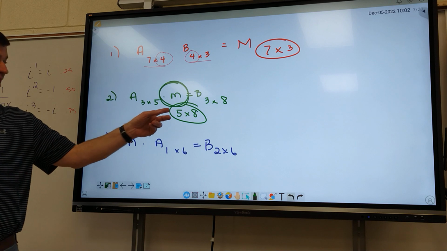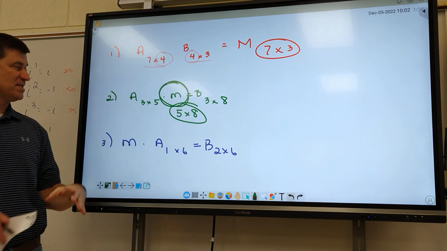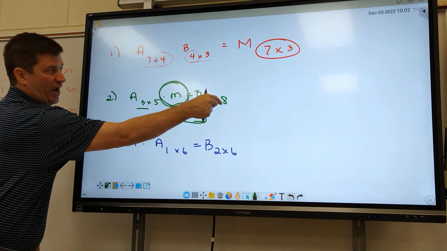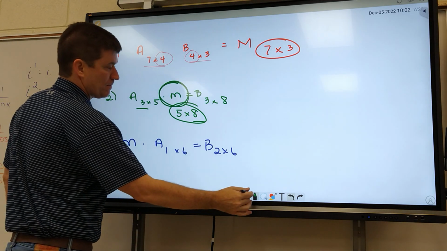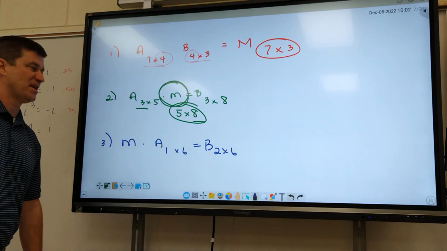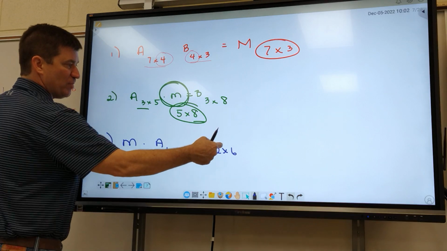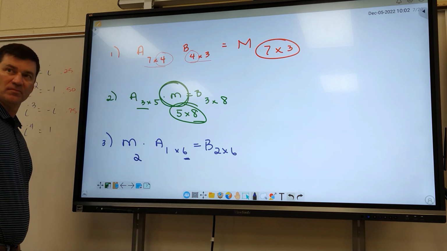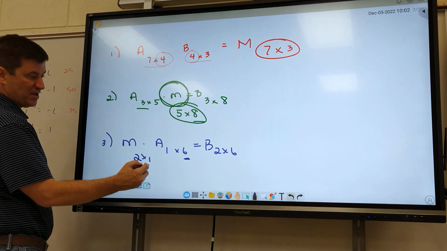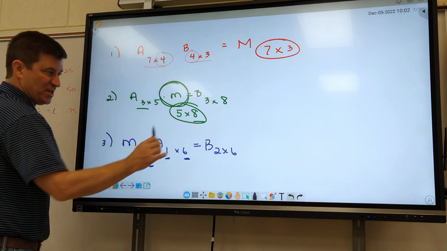Same way. You know it's got to be a 5 here because the middle numbers have to match up. You know this one's got to be an 8 because the outside gives you your answer, and the answer is a 3 by 8. Wait a minute, number 3 is no solution, though. I believe it has an answer. All right, look, they're saying the answer is 2 by 6. Outside's a 6, so this one's got to start with a 2. 2 by 1, very good, because the middle has to match up. Only the middles have to match up. The outside numbers give you the answer.